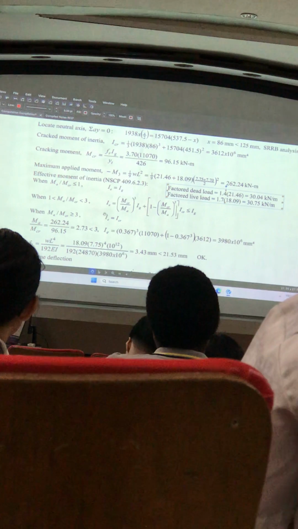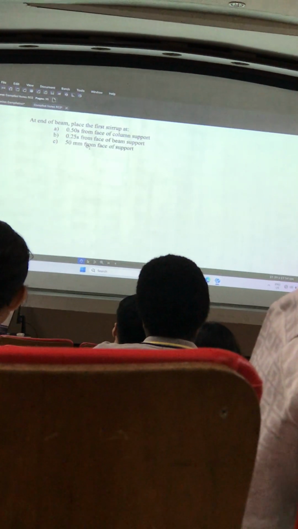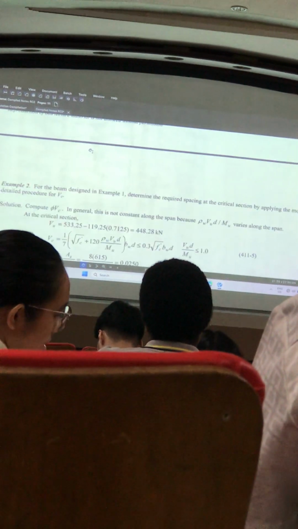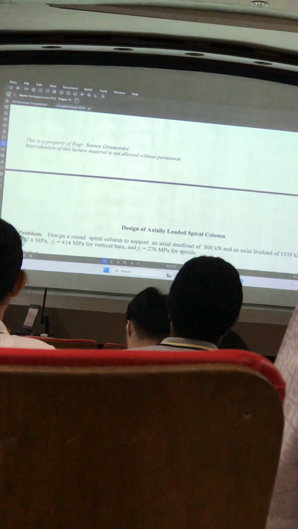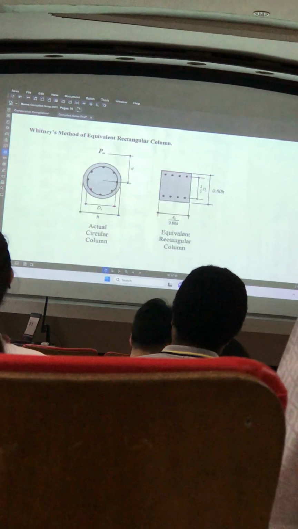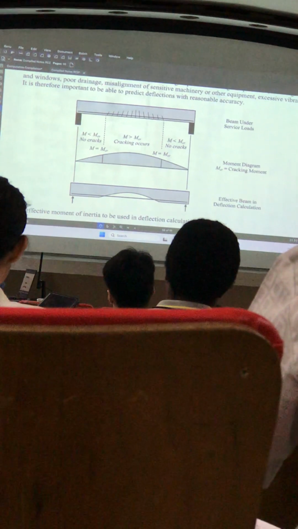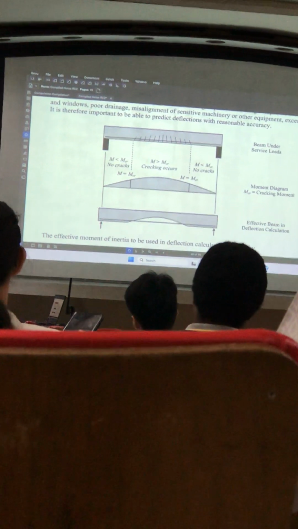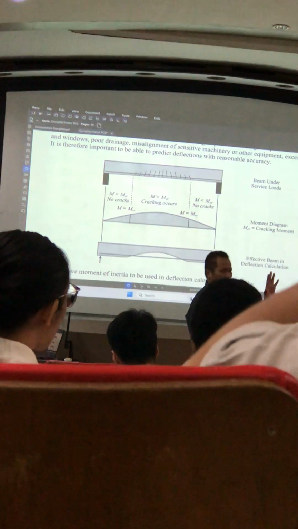And next, we compute here the effective moment of inertia. I think the reason for that is also explained in our notes from the previous reinforced concrete design course. Just to remind you, this is the explanation of why we compute the effective moment of inertia. For a steel section, in steel design, we just use the moment of inertia of the gross area of the steel section. But for concrete, it is different.